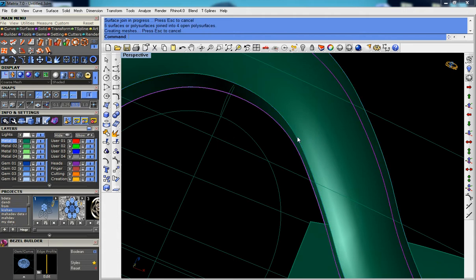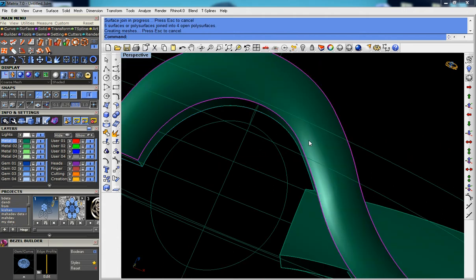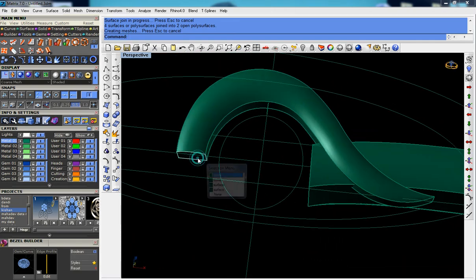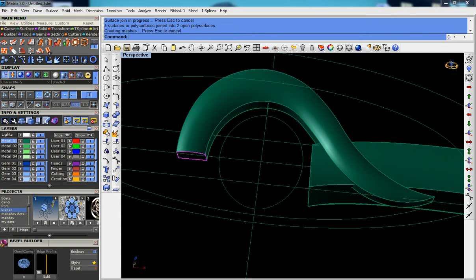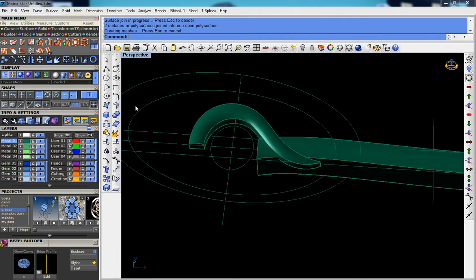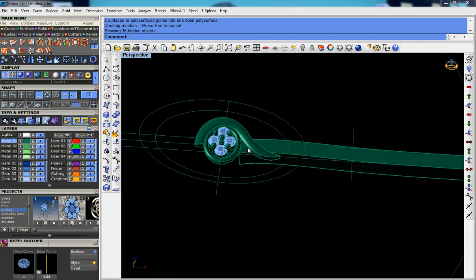Take the poly surface and join. Joined it. Okay, now show the work.